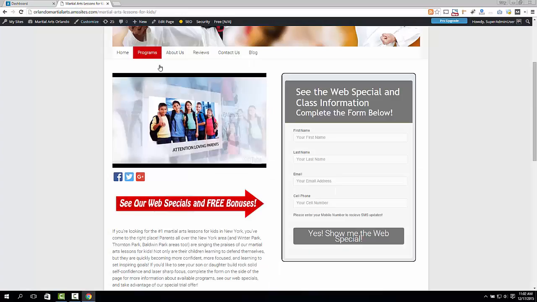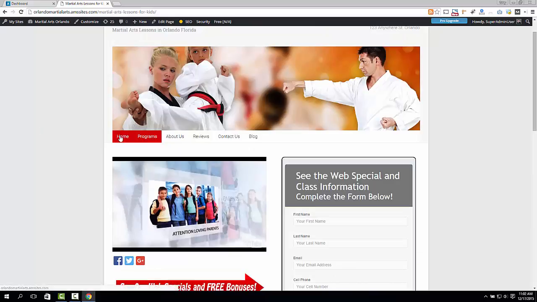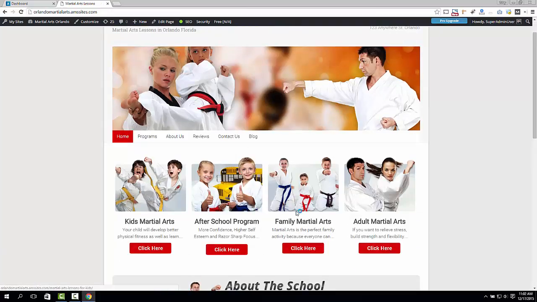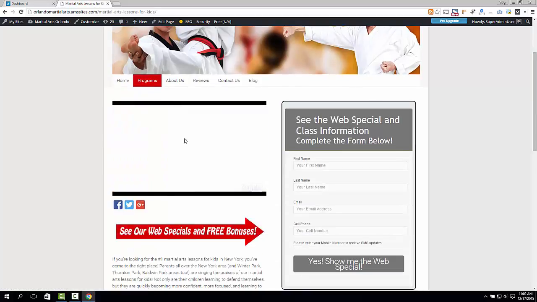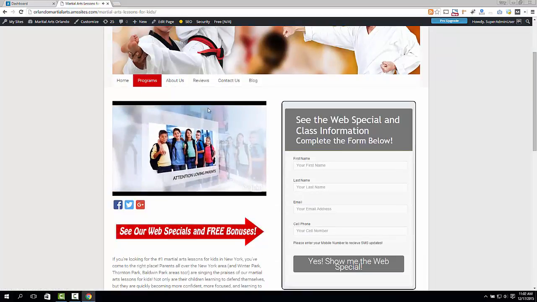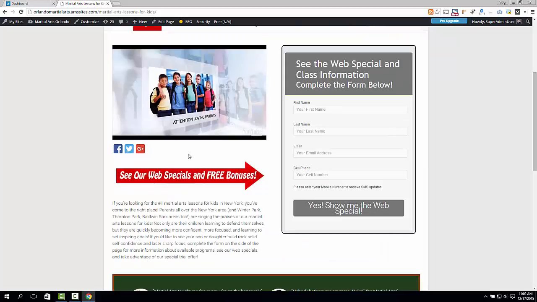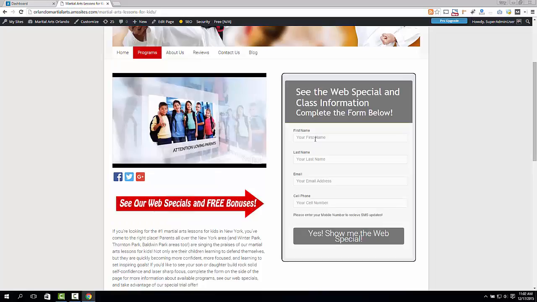So the workflow here is the visitor comes to your website. They sort themselves out by market, for lack of a better description. They are presented with the pretty well done video squeeze pages that we've done for you, frankly. We do this all for you basically for free. And then inside the web form, they fill out the web form to take advantage of or to see your web special and your free bonuses.